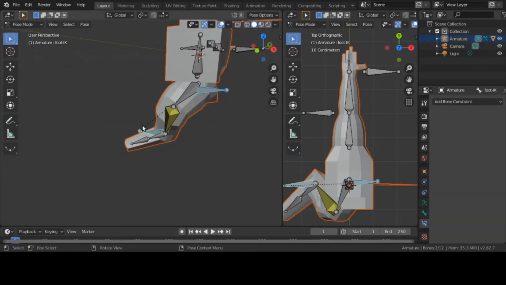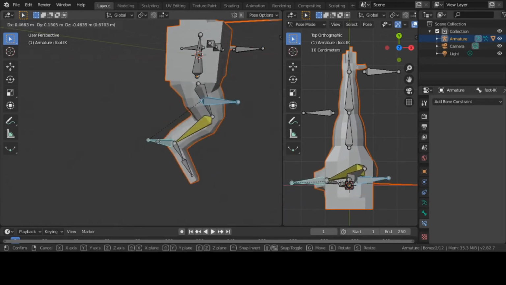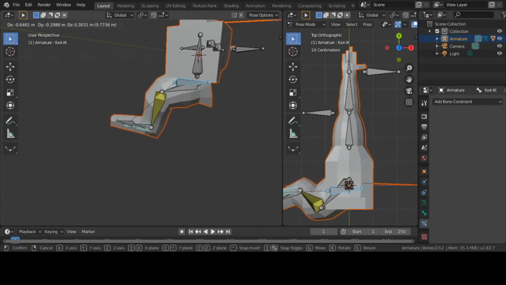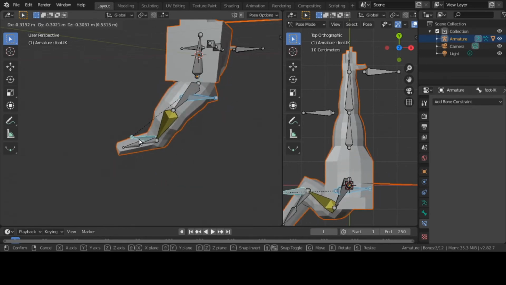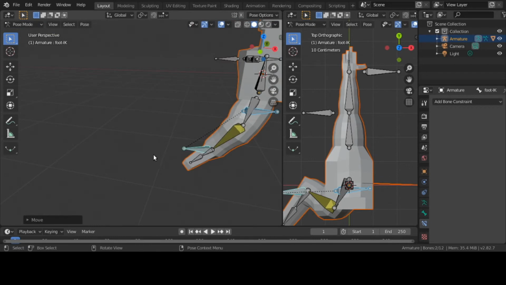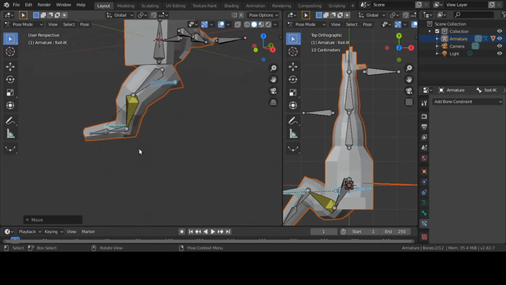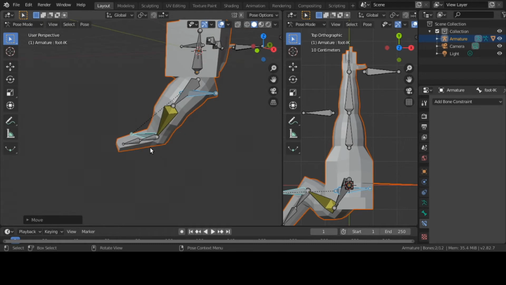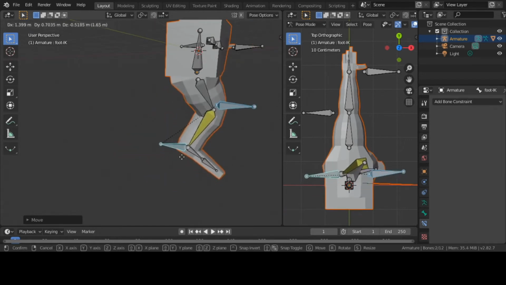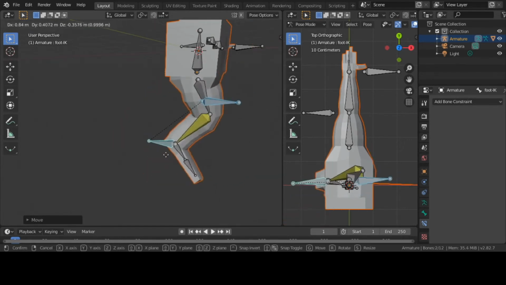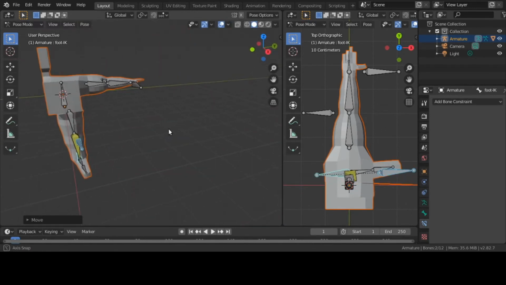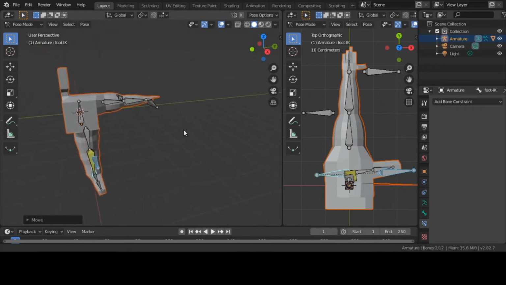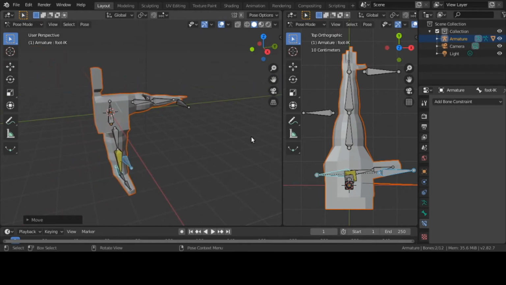Go back to pose mode. Now see, that's one thing to get mad about, it always gets distorted. But okay, see, it's moving. You see the pole is moving with the direction that I move that bone in. See, the bone is moving with it. Okay, so the foot has been set up with no hassle, no glitches. Thank God for that. Now let's go over here.